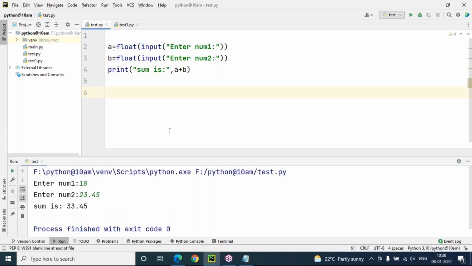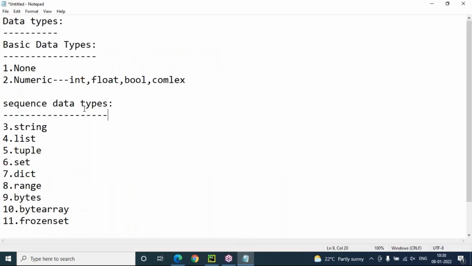So make sure that in Python programming, the values which we enter at runtime, at the time of program execution, by default will be treated as what format? String format. You should convert from string to integer or string to float according to your requirement. So this is about integer and float, very basic commonly used data types.